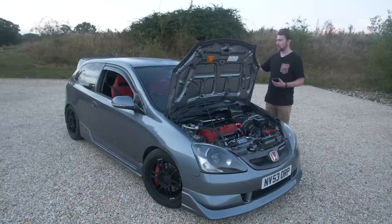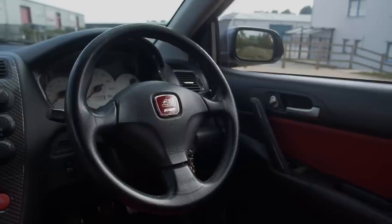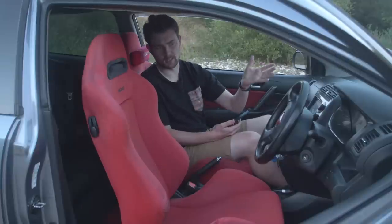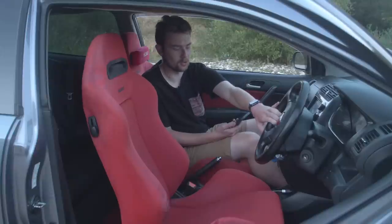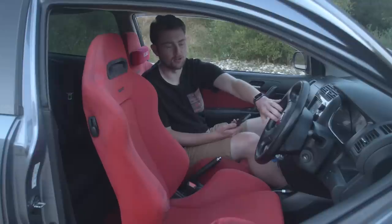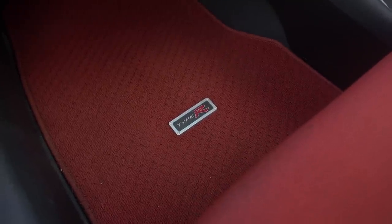Moving to the interior — this is where I actually spent most of my time when I first got the car. Starting with the steering wheel: this is a Premier Edition steering wheel, even though my car isn't a Premier Edition. The tints already came on the car which makes it look like one. Through years of use it's gotten quite worn so I might get it retrimmed. I got it because it says MOMO on it — my original had leather literally falling off. I paid £80 for it, which was a good price as I remember seeing them for around £100.